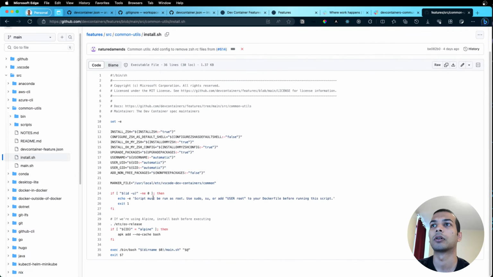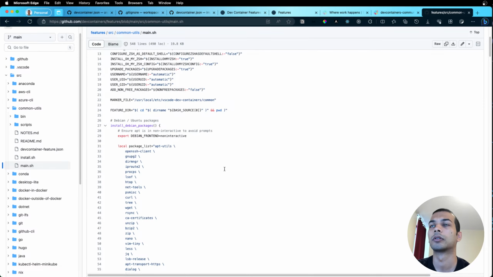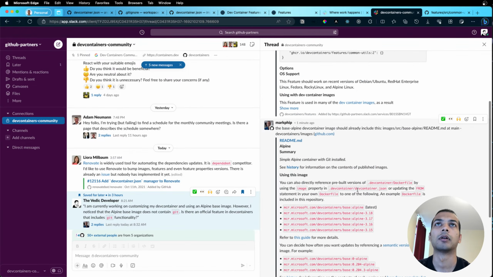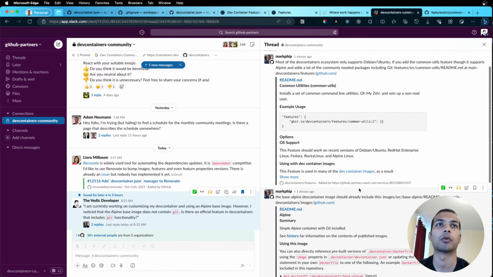In their install.sh, main.sh. Okay, the base Alpine docker images should already include this.